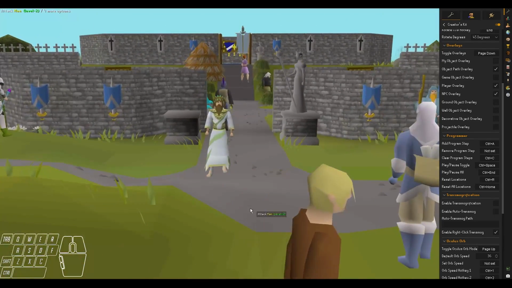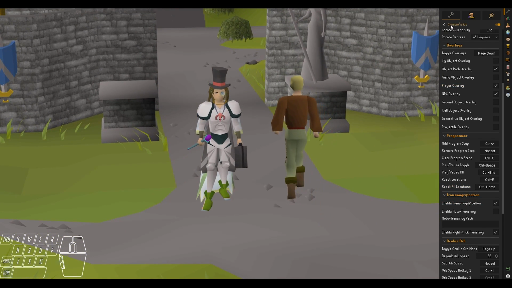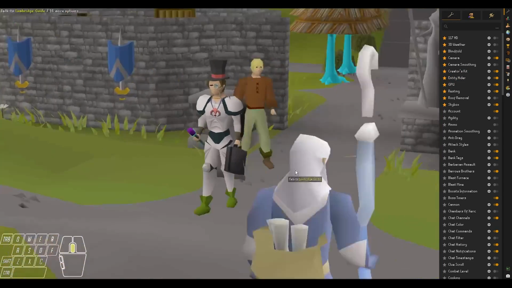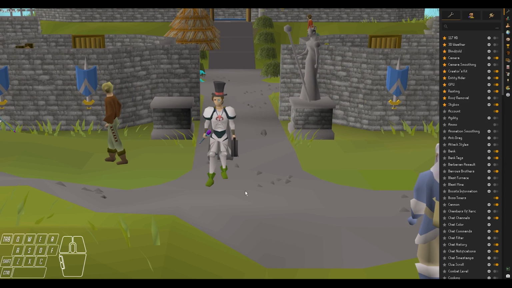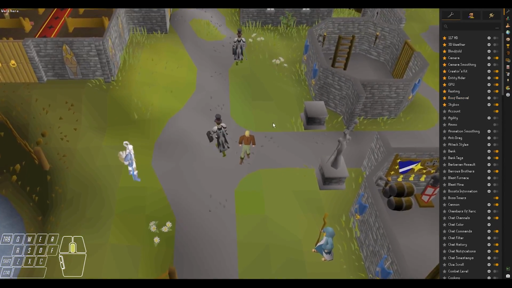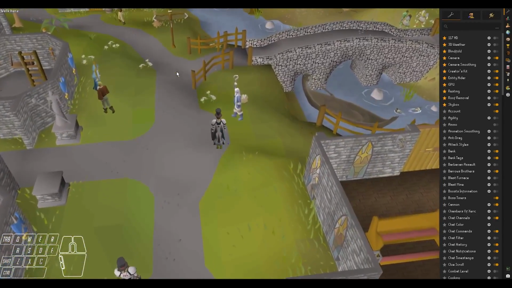Transmog. And I'm going to enable transmogrification. I'm also going to use the entity hider to hide my player character as well, so that they're not merging over each other. As you can see, it'll copy all my player animations and apply them to the new model that I'm using as my transmog.